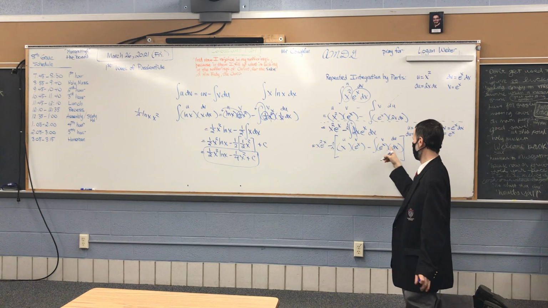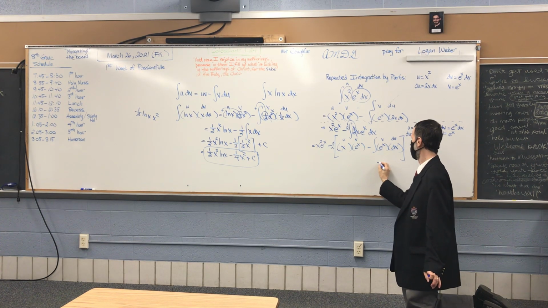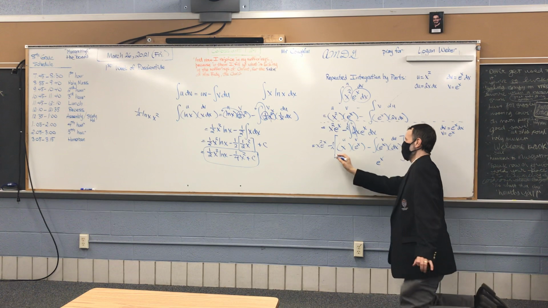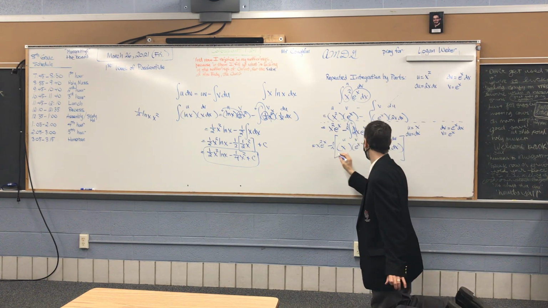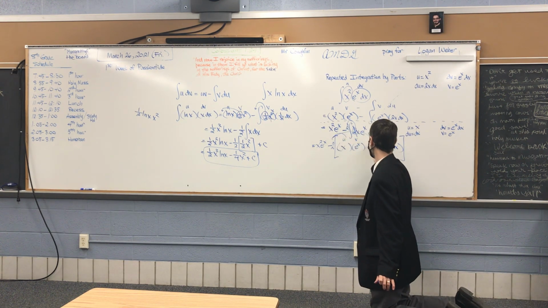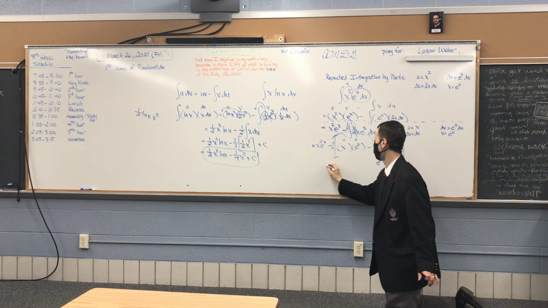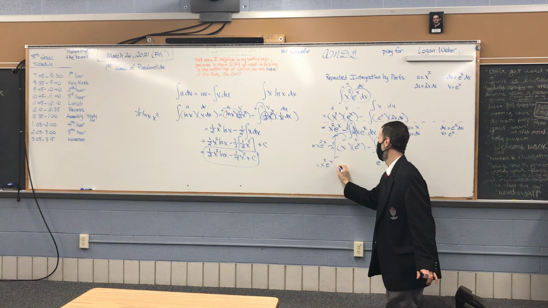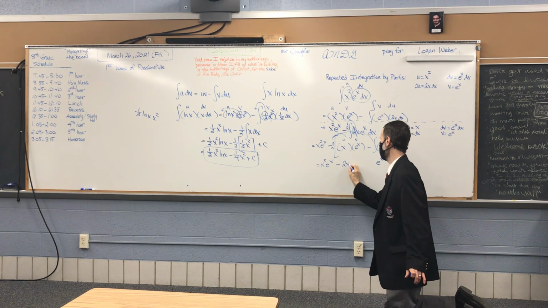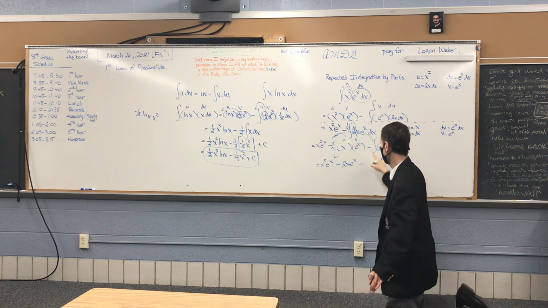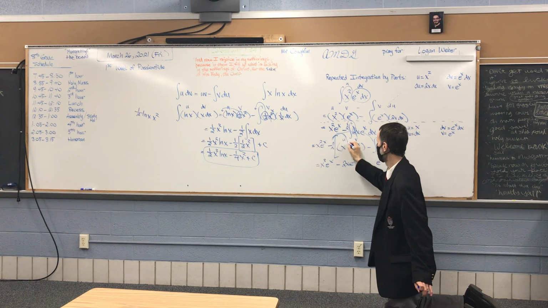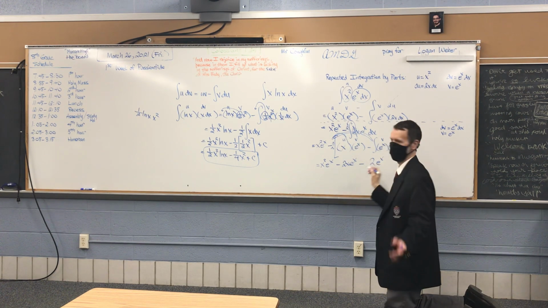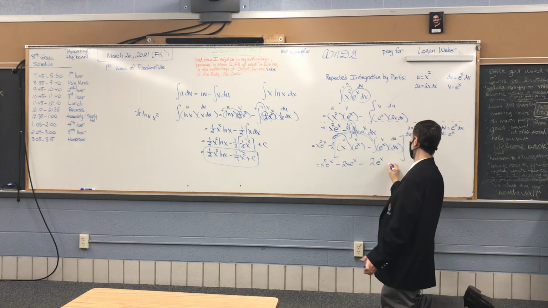What's the integral of e to the x dx? It's e to the x. So here's the thing from beginning to end. By the way, you're going to have to distribute the 2. So there'll be x squared e to the x minus 2x e to the x, minus this hits with the 2 and this hits with the 2. Ever see where the 2 came from? And then plus 2e to the x. You're done.